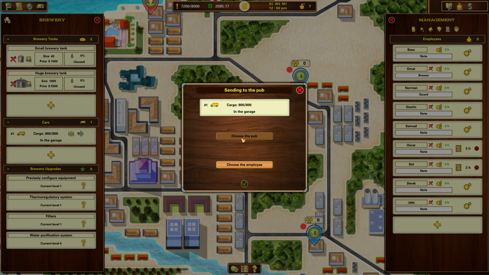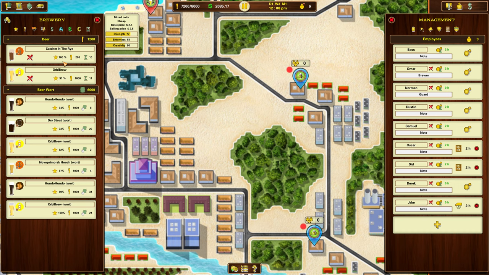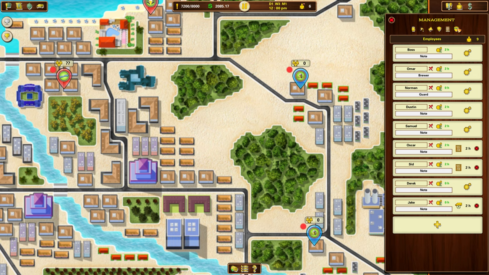Sure. And let's go to Big Mugs. And let's get our... Well, we don't have a resident driver. But if we did, I'm sure we would use him right now. What other beers do I need to get? I mean, honestly, a couple more units of Orby Brew wouldn't hurt. But part of the problem is that I just don't have enough space at the moment.